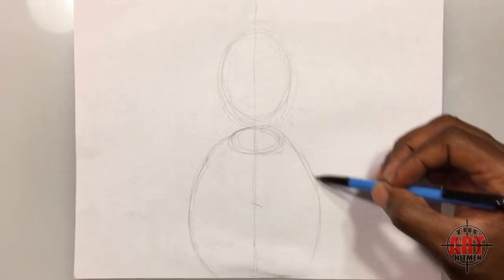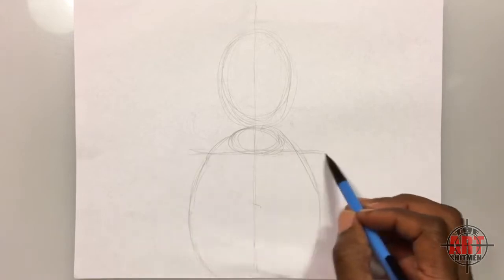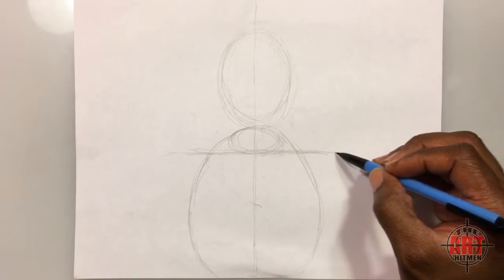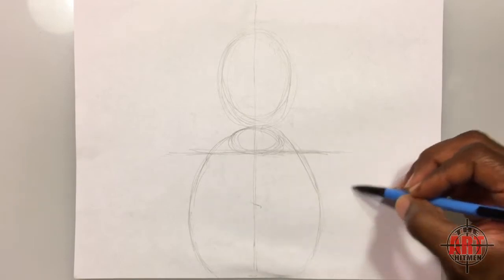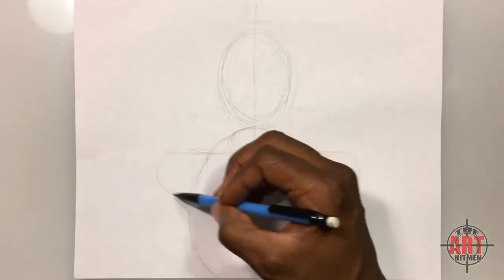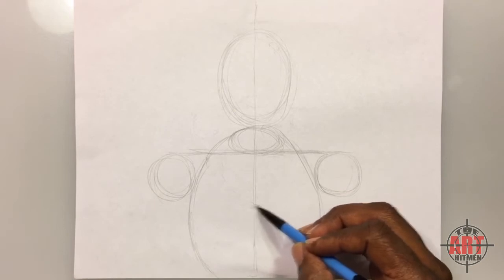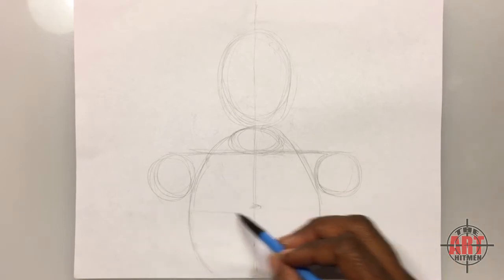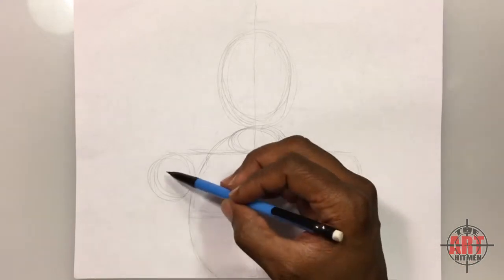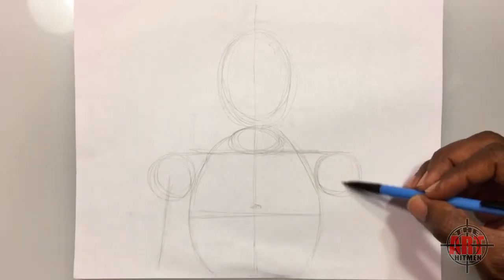Immediately after we get our right side in, let's come right underneath the base of the neckline and put his shoulder line in, straight across like this, under this oval. Now we want to put a circle in for his left arm or shoulder, and same thing for his right. Where we measured the first part of his head, we can put where his chest is going to be. And we're going to let the arms go right off the page. Just take a line off the page for both arms.